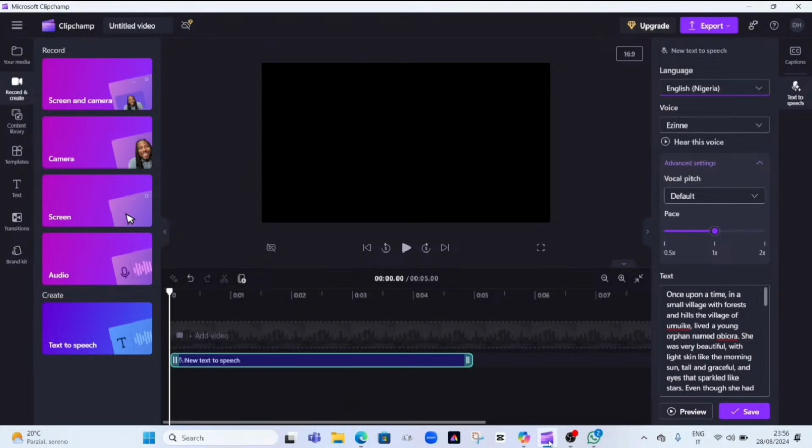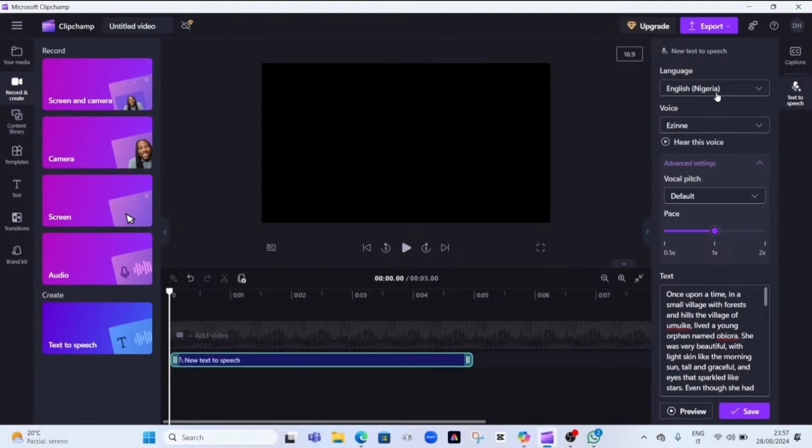Now, this AI tool has a lot of amazing features. As you can see here, you can use it to record your screen. If you're a content creator, this is another great free tool that you can use for screen recording. You can use it to record for both camera and screen, only camera, only screen, audio, and many more, but that's not where we are going to. We just want to make use of the text to speech. This very particular one here, which will take you to the right hand corner of your system.